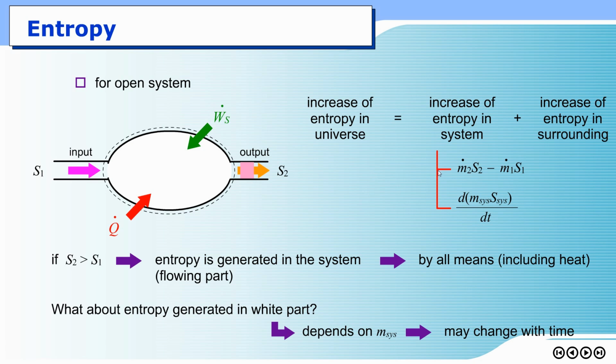So the first term is associated with whatever flows in and out, but you should notice that in and out means in and out of the system, so we consider this to be the system part. This is also the system part. This is considered the dotted line here, whether it's expanding or contracting, and the change in mass within the dotted line is also associated with the change in total entropy within the dotted line.